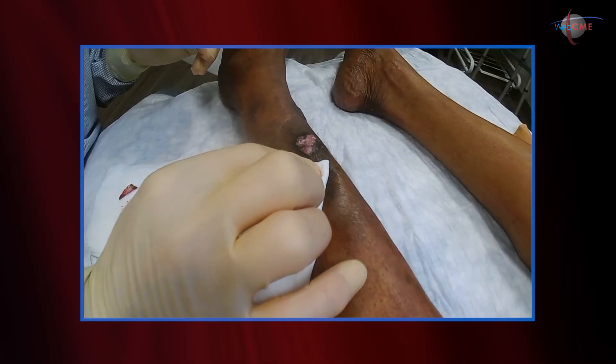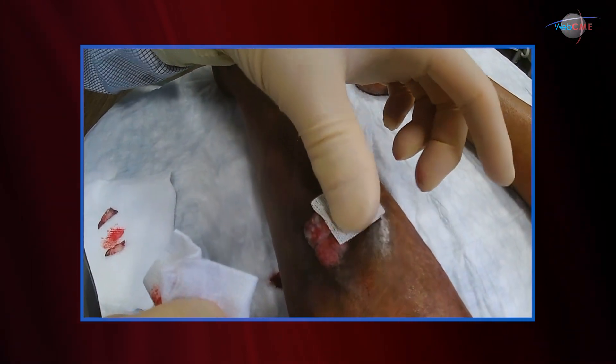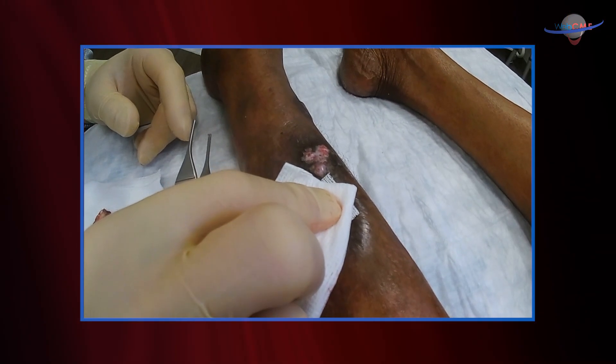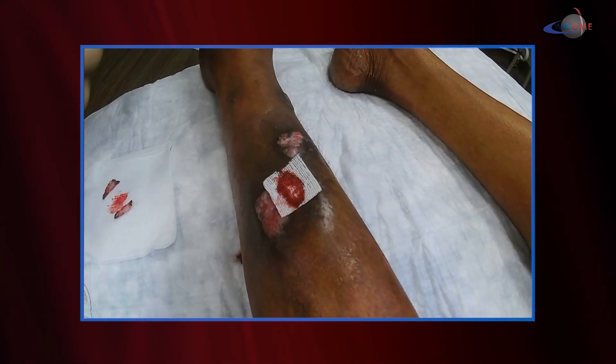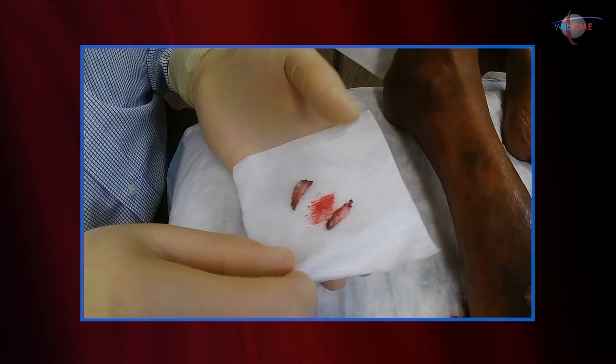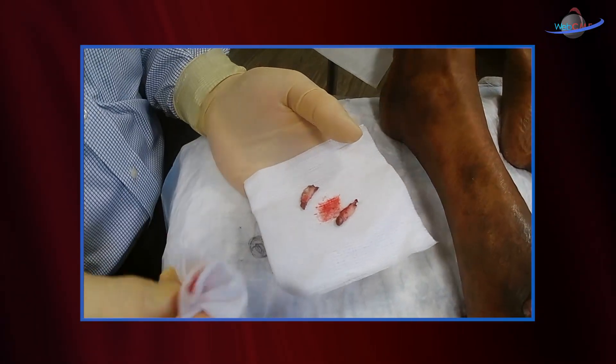I'm going to use a little bit of wound clot on this base to stop the bleeding. This cellulose-based product works very nicely for controlling bleeding. When you're applying wound clot, you apply it over the wound base and just apply gentle pressure. You don't need a lot of pressure — it's the product itself that actually does the hemostasis. We've got very nice control there. So we'll send these specimens off and then we will update you as to what the results of the pathology come back, maybe on another edition of the Wound Care Window.